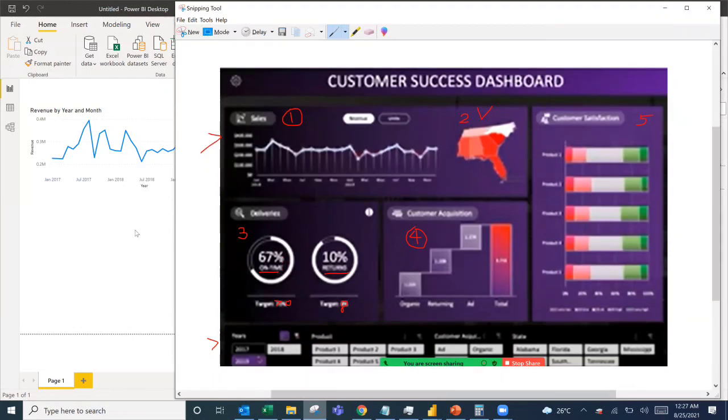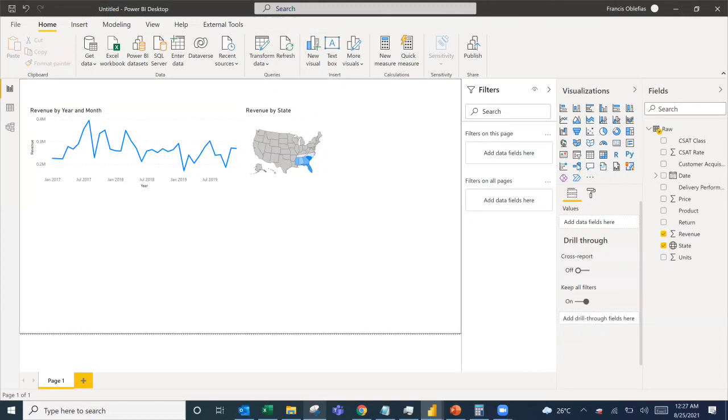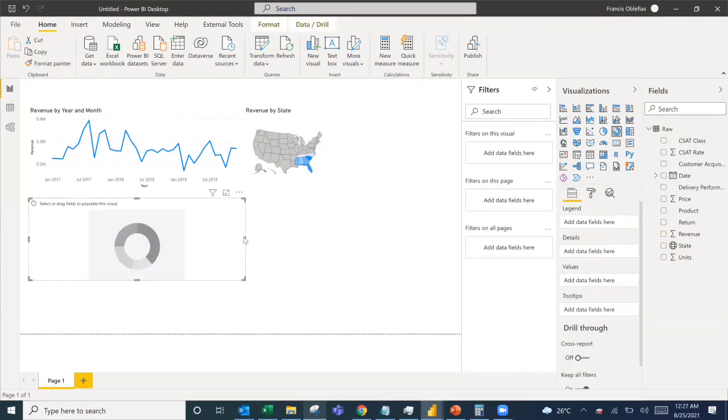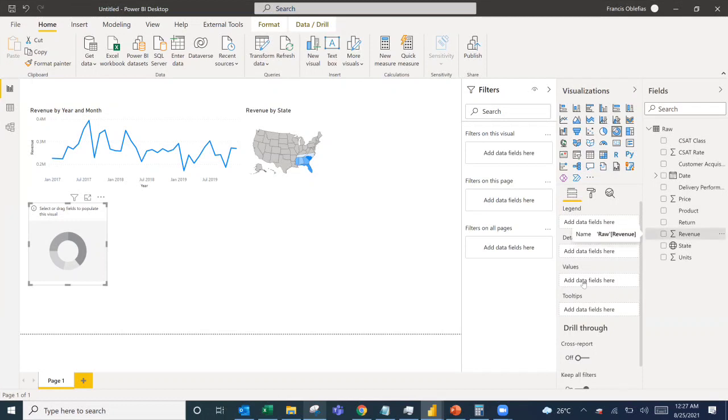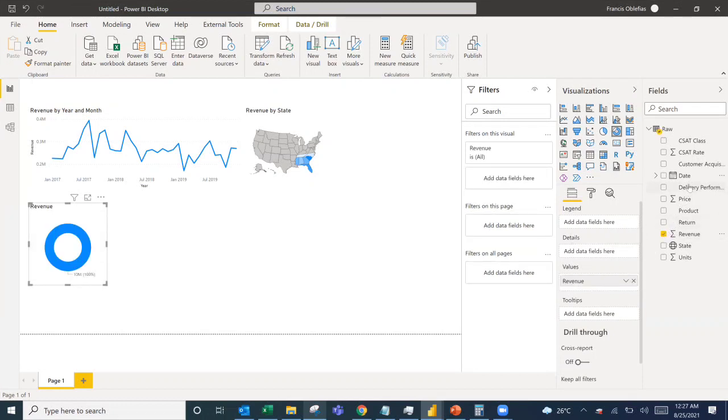Next will be the donut chart. For us to get the on-time percentage versus the overall, we need to have the revenue and what type of it? Delivery performance.